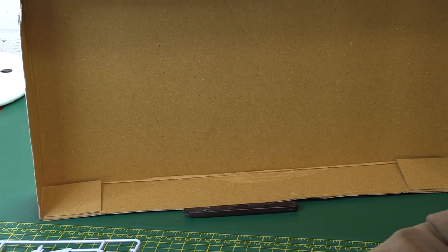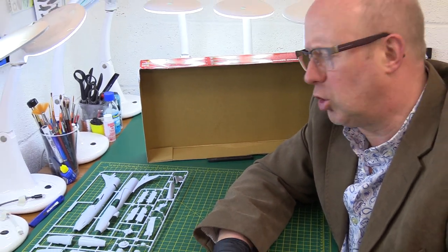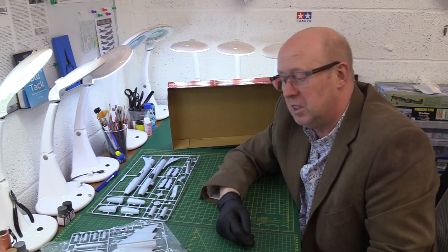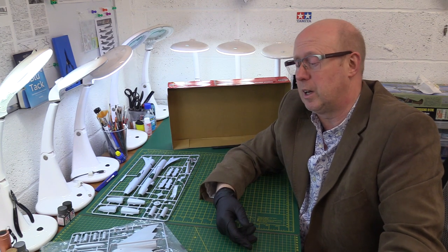Yeah, so, what is there to say? It's a very affordable kit. The instructions are very clear. It's got nice decals. I think the decals would have been nice if there'd been a few more options, which is why I bought some more myself. But you can just go to Hannants or whoever and get some extra decals like I've done.